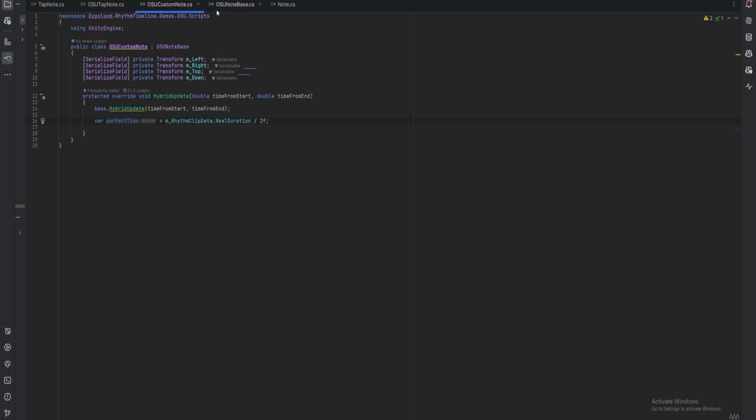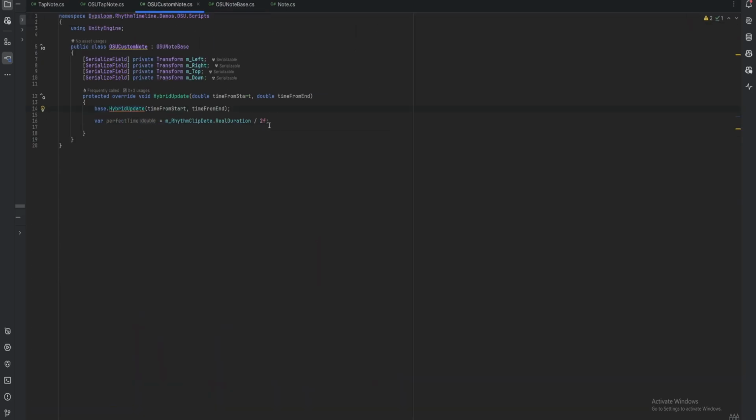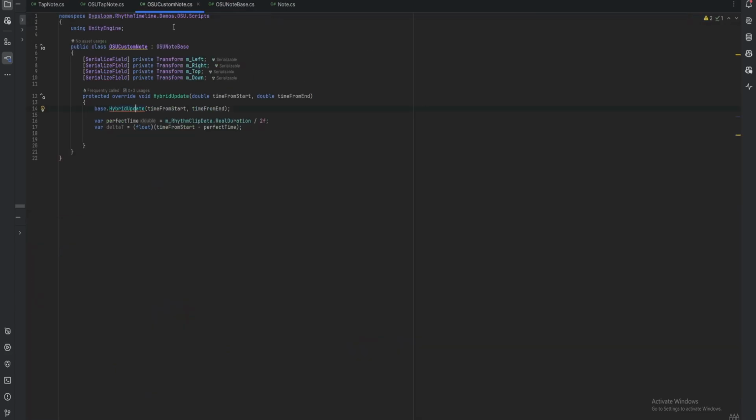And we can check also inside the base class always how far we are from the perfect time. Copy that. And then I can select the values of those. So what we had before is this thing, which tells us where the note ends at the perfect timing. So we'll just grab that.